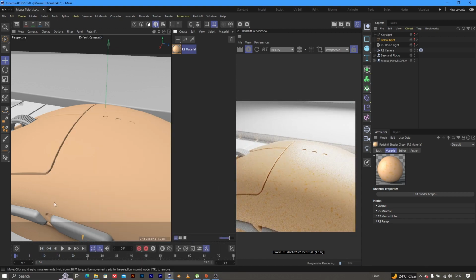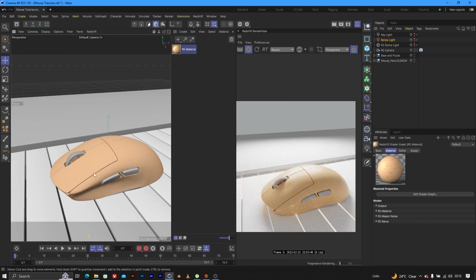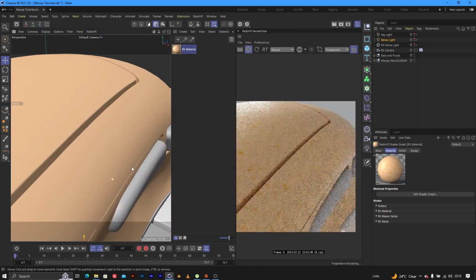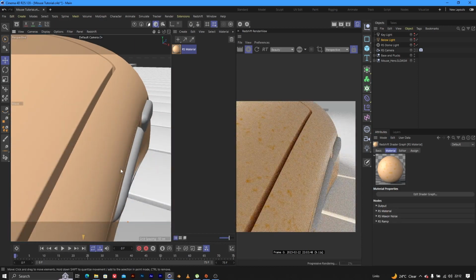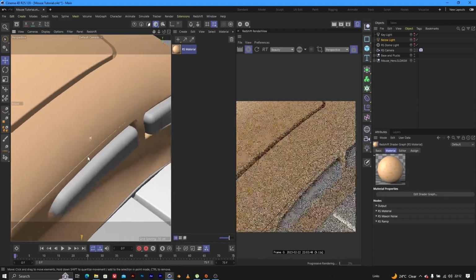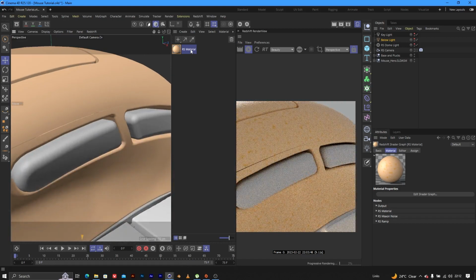Also I don't need them so pronounced that someone can notice it straight away. It's for when someone is using this mouse, that is when they should notice, oh, there's this kind of specs on the mouse. Now I'll name this mouse and then I'll duplicate it and name these buttons.